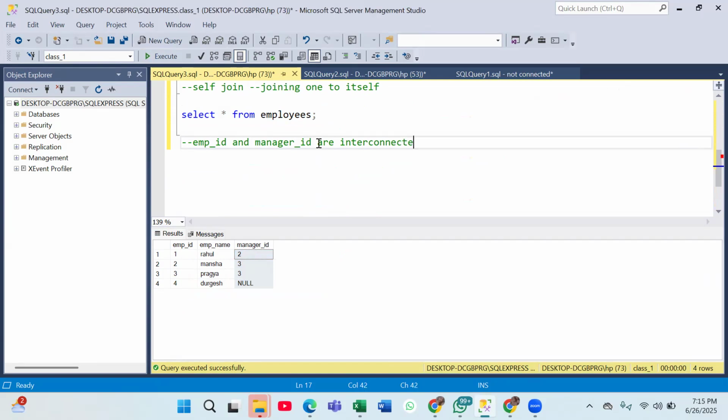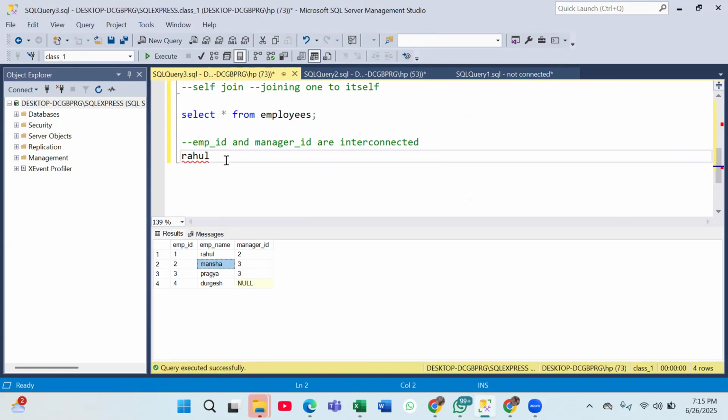What I mean by that is Rahul's manager will be the person whose ID is 2. So whose ID is 2 here? Mansha's ID is 2, right? Can you see that?